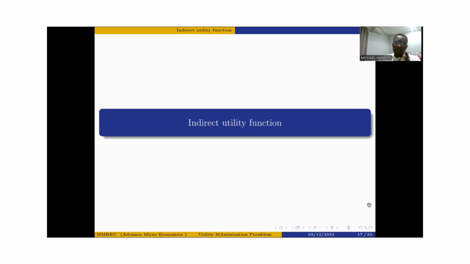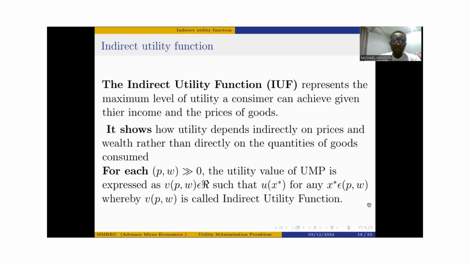Now, let's take a quick look at the indirect utility also. With the indirect utility, what we are saying is that the consumer is not going to maximize his utility based on the quantities anymore, but rather with respect to the prices and the wealth of the consumer, the prices and the income of the consumer. So for each utility, the consumer is looking at the price and wealth that will give him that utility, but not with respect to the optimal X and optimal Y.